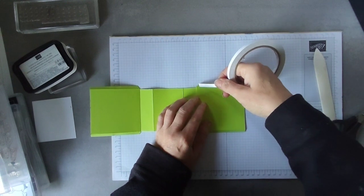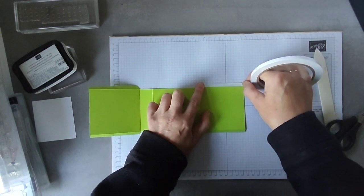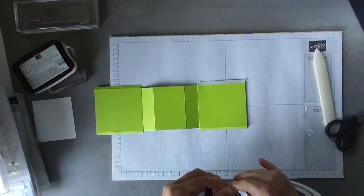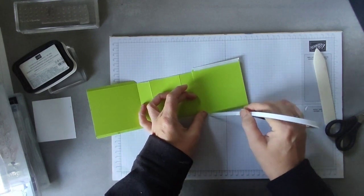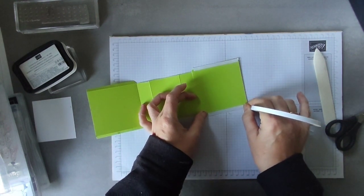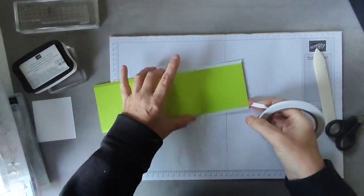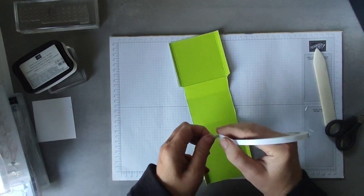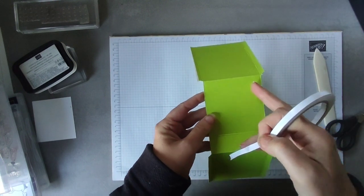And you put tape like so, and then you need to put some tape on the rectangle in the middle here.